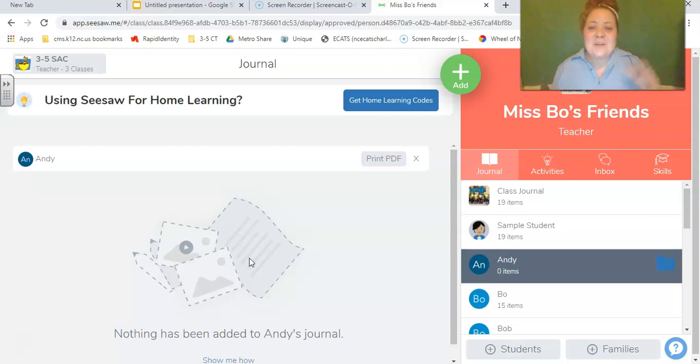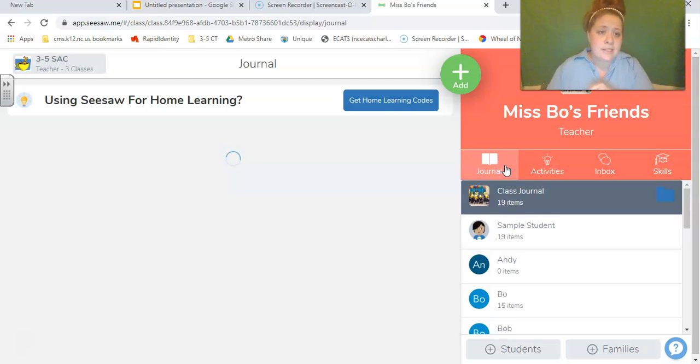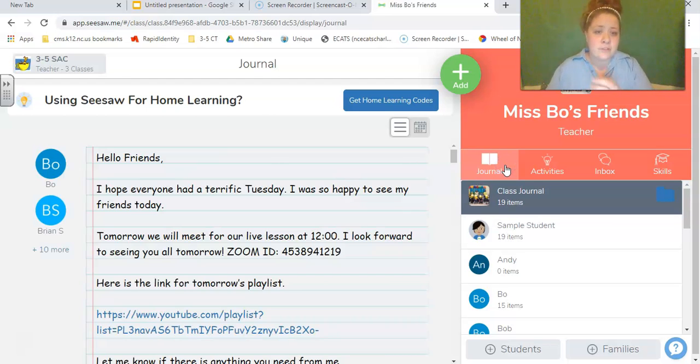At this point, once I link to it and I say, okay, I want to see Andy's journal, if I send a message to Andy, his parents are going to see the message. It is a message for Andy's parents, and that is a great way to privately communicate. The way I've used this is for any type of logins, like the ULS login. I was able to send that through Seesaw in a private message so that it wasn't public. Usually for Seesaw, I use it for public messages for my live journal. This helps me stay really in contact with parents, like on a daily basis.